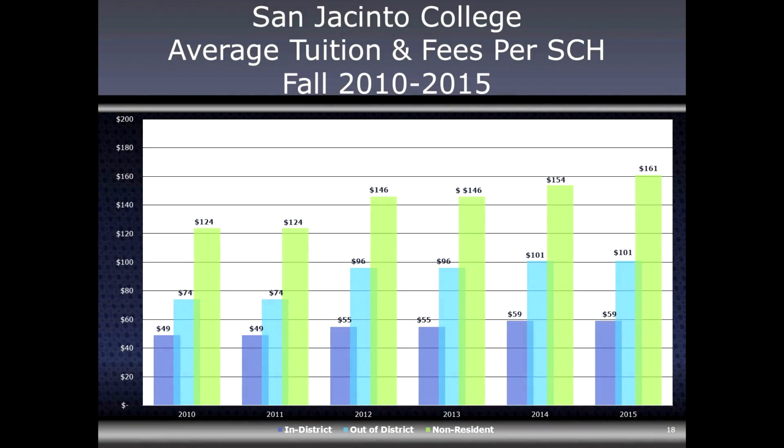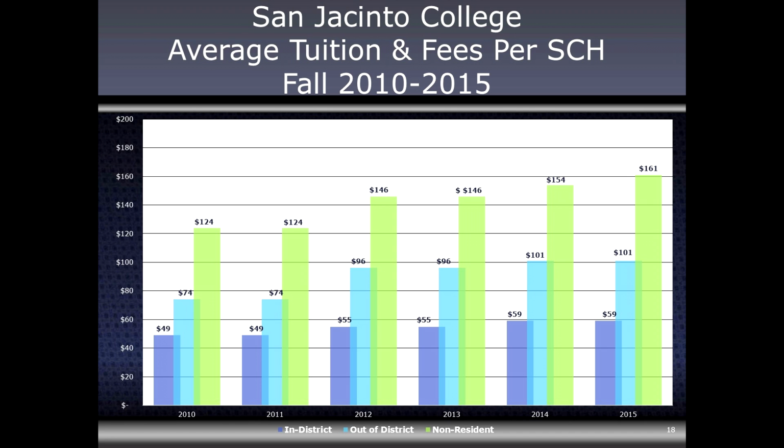So if you look at San Jacinto College, again, the one thing is you have to understand the tuition and fee competition you've got and what your strategy is around tuition and fees. So San Jacinto College, our in-district average is $59 a semester credit hour. We are much lower than the state. And if you look at the Gulf Coast region, which Betty and I are both located in, and there's 9 community colleges there, our in-district is actually the lowest in the whole Gulf Coast region.